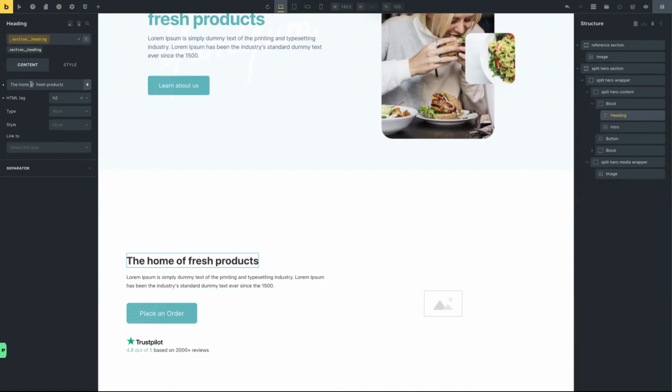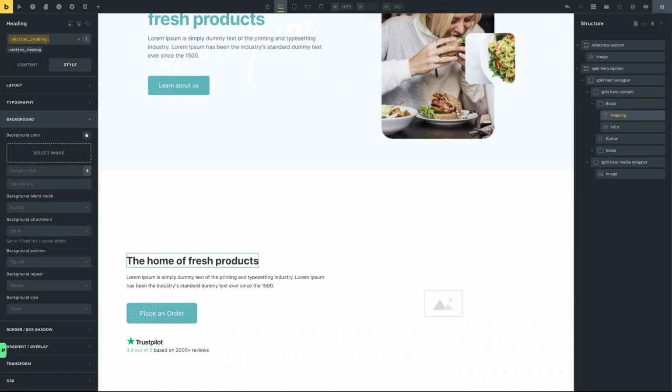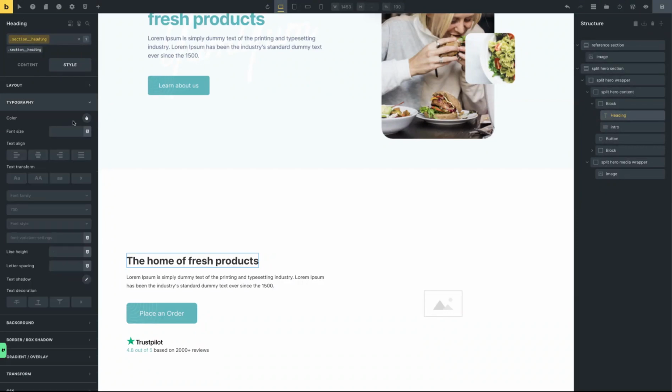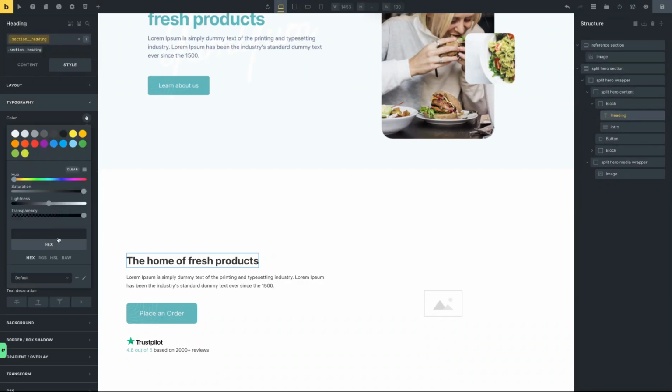So now we need to go to typography, making sure that section heading class is enabled. Select the color, and on raw we can go to the variables that I've added previously, and if you want to see that, look at the previous video to see how I've done that.